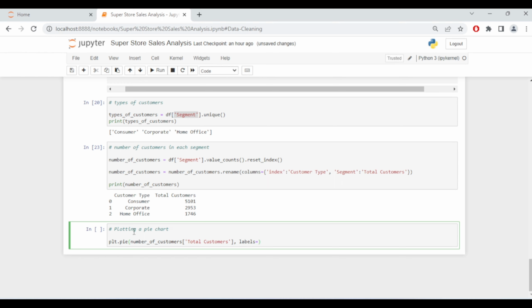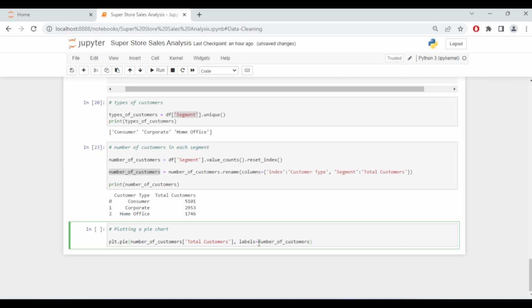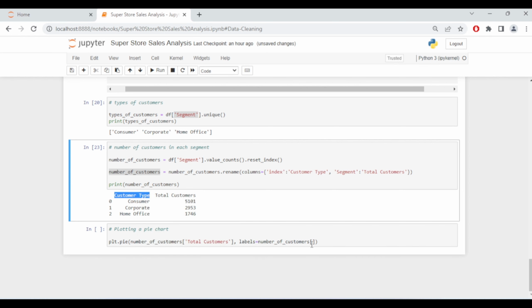For the labels, we are going to copy our original data variable where our keys, our data values are stored. Then you just call it, and you pass in a parameter. The parameter will be the customer type again. So our labels will be drawn from the customer type.